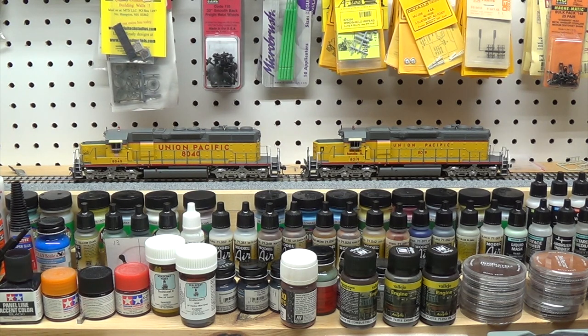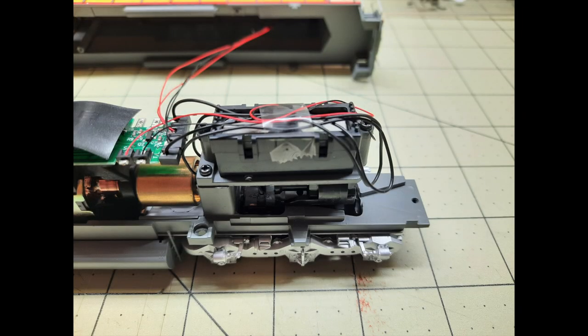What you see here is my Athearn ready to roll pair of Union Pacific Fast 40s. They both came factory equipped with Econami Sound and Dual Sugar Cube speakers. I went ahead and swapped the speaker out in one of them for the Scale Sound System speaker. I will give you a picture of a before and after.